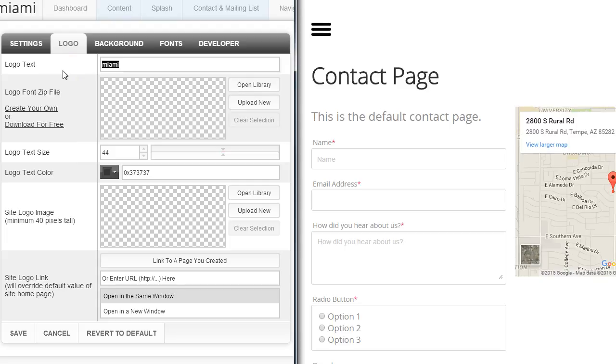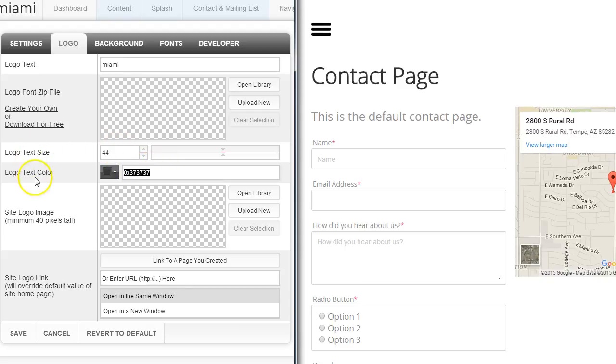So if you don't have a logo in a JPEG format, you just want to type in your name or your studio name, you can go ahead and do that right in that field. And then if you want to, you can upload a font, but I show you that in other documentation, so I'm not going to show you that in this video. But then you can control the text size and the text color.